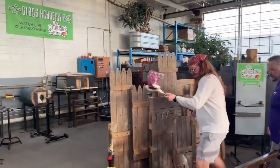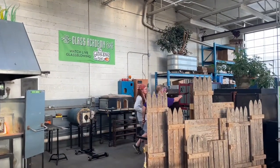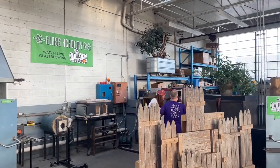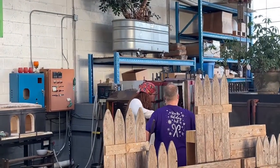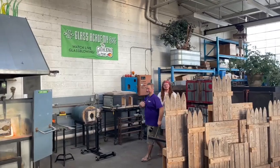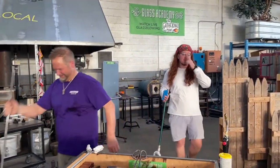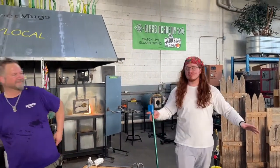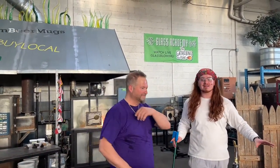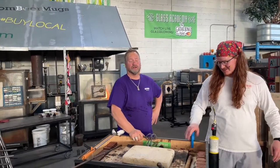Oliver's going to take it behind our glass blower's fence. Thank you, Chris. Yep. Oh, yeah. Let's go. That's beautiful. Thanks. That's a sweetie. I didn't want to talk too much during the creation of that piece because I was just like, let's get it done here. No eye contact, no words. Let's keep our head down and focus. That was a beauty, guys. It was a gorgeous piece.